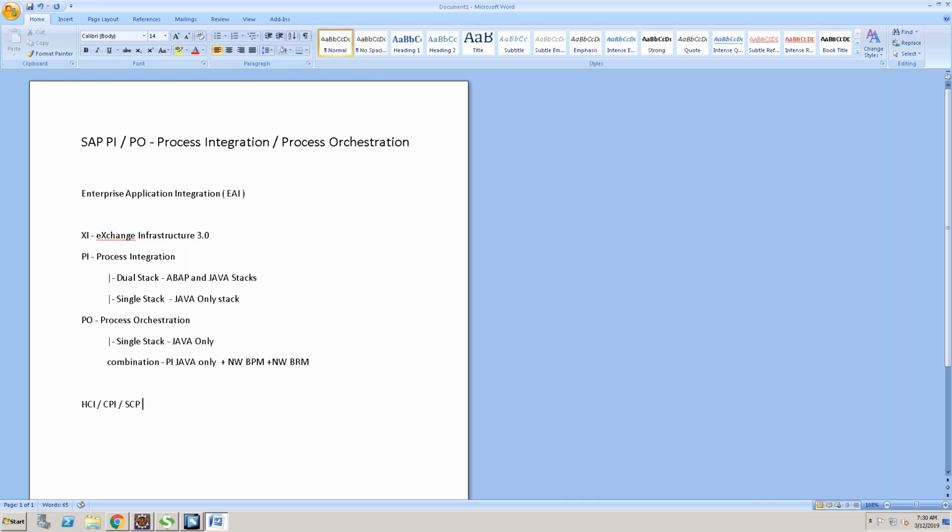All these are different terms for the same stack.